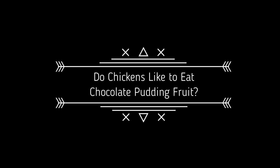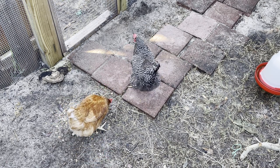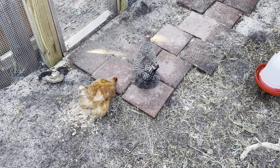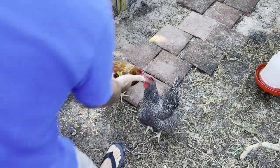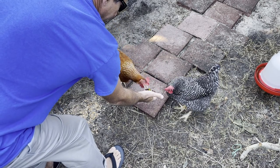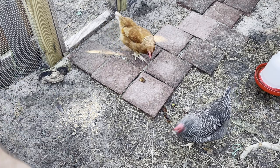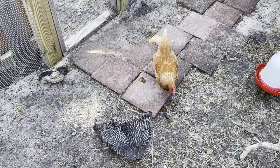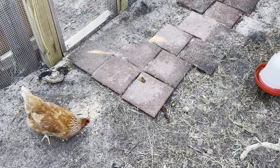These chickens are going to love it. Let's go see. They love it! Just chopped a few — we love to feed them by hand. They don't seem particularly interested. Well, they've got scratch grains right next to it. I think they're just full — they'll eat it later in the day.